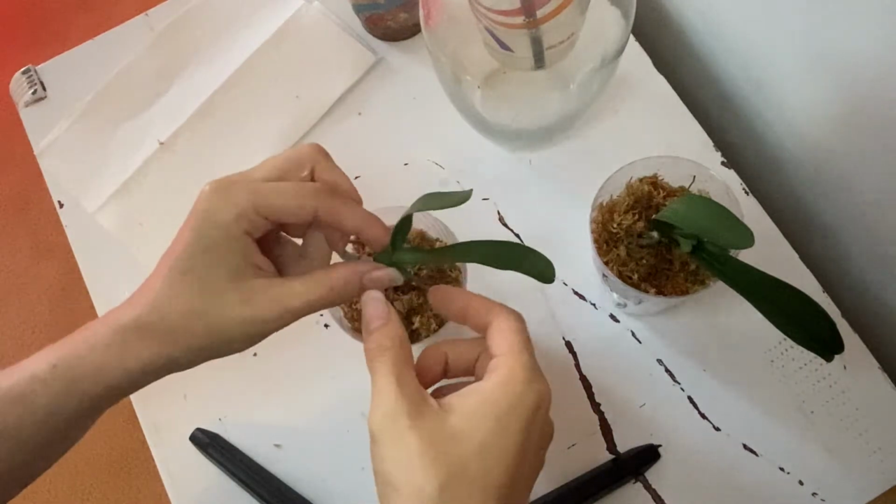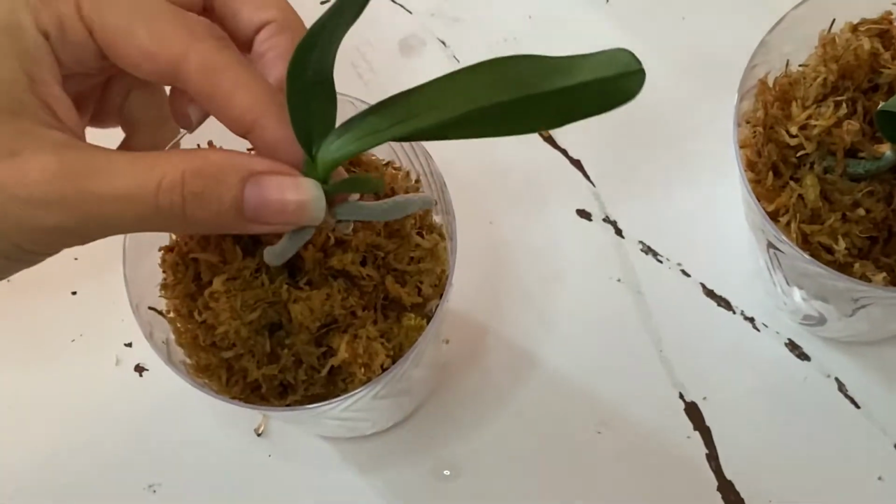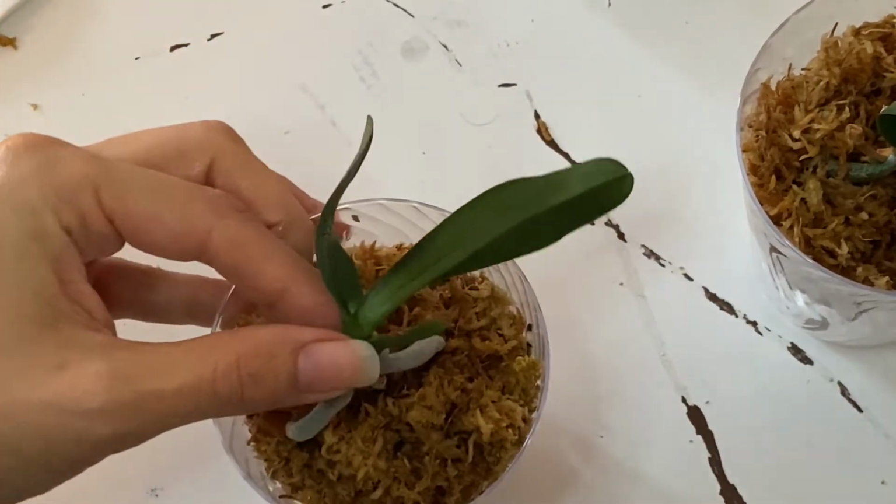Okay, gosh, I gotta turn down my earphones. Anyways, here we go. Potting it into the moss.